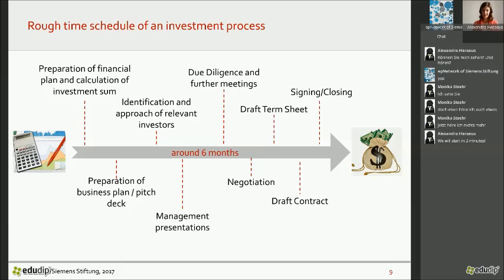Especially this pitching and continuing the talks is something that's in very structured orders or sequences, usually summed up in the term management presentation. The management presentation is the point where you meet them and have an introduction. With your presentation, you share your ideas, and in return you are asked questions by the investors who want to get to know you better. They are generally interested in your company, but want to see if they want to continue.